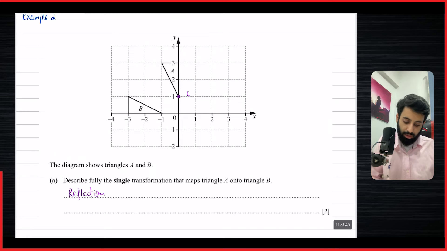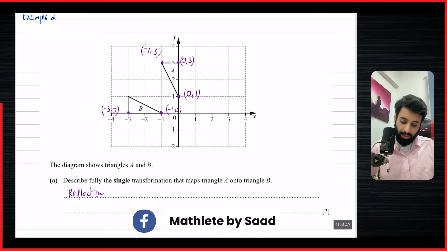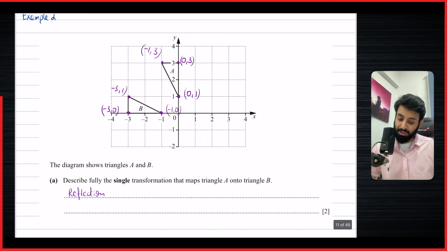How do you do that over here? Let's look at this point. This has coordinates 0, 1. Once it is reflected, this is where it ends up. This has coordinates minus 1, 0. I want you to keep an eye on both the object and the image and see what's going on with their coordinates. This point right here has coordinates 0, 3. This point right here has coordinates minus 3, 0. What exactly is going on? If you figured, that's great. If you haven't, let's look at the third and the final point. Minus 1, 3. And this point has coordinates minus 3, 1. I really hope you figured out by now. What's going on over here is that the coordinates are being swapped and the signs are also changing.